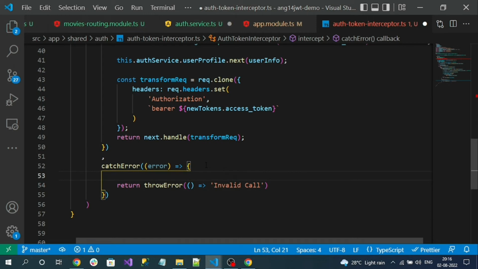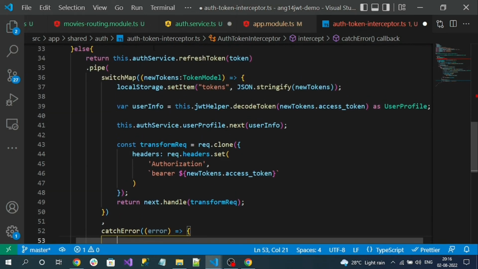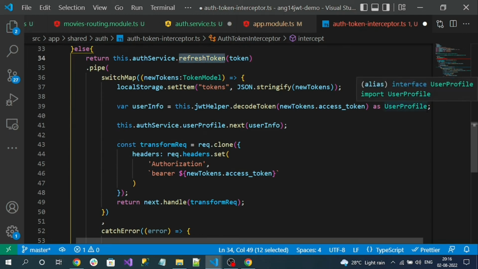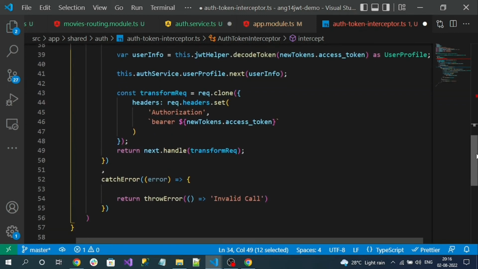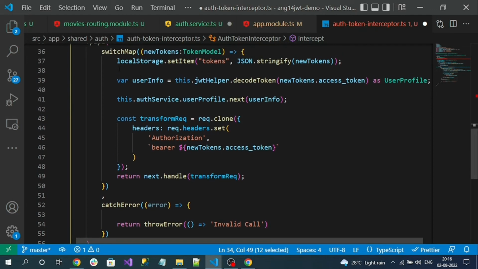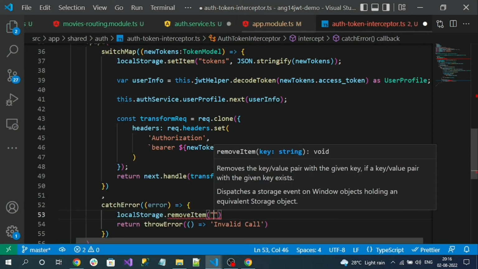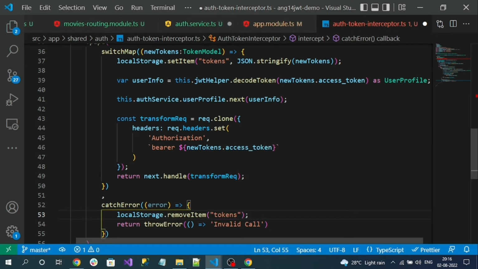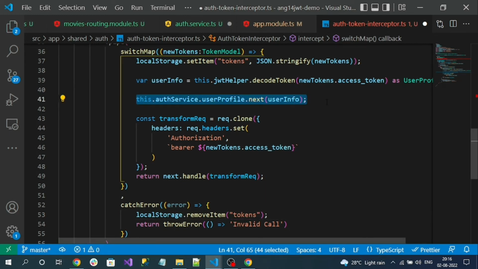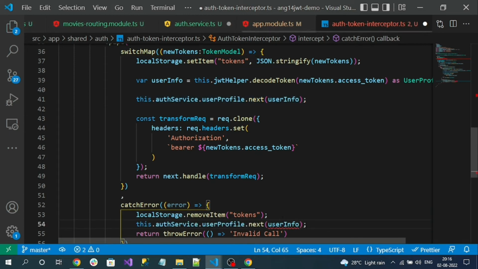So this catch error will occur whenever our refresh token fails, meaning when the user submitted some invalid refresh token or the refresh token has expired. In that case, we should remove the tokens from the browser with local storage remove, and also we must set the authorization server value to null.